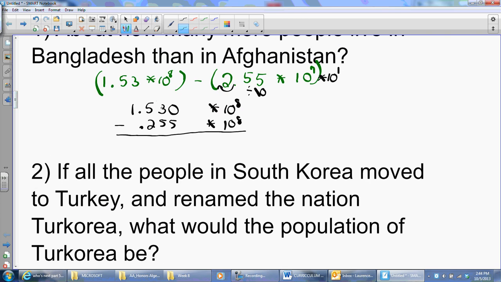All right, so I'm gonna do a little borrowing. Get a 5 there, gotta borrow some more. All right, 12 minus 5 is 7, 2, and a 1. And my answer came out in scientific notation. And that should be correct. Yeah. Now, if I wanted to convert that back, of course, it would be a rounded answer. Let's see, 1, 2, 3, 4, 5, 6, 7, 8. Put my commas in. There you go, 127.5 million approximately, because we're dealing with rounded values.